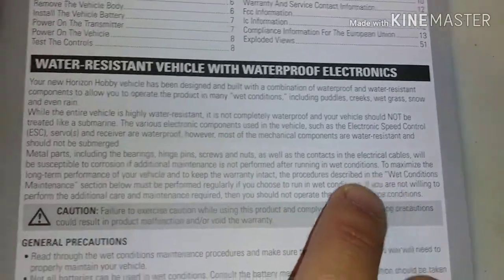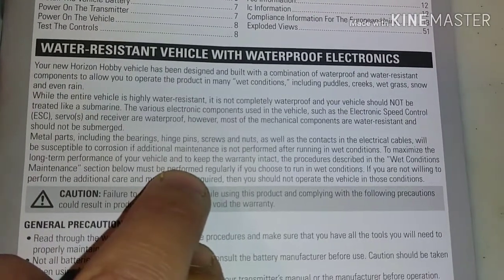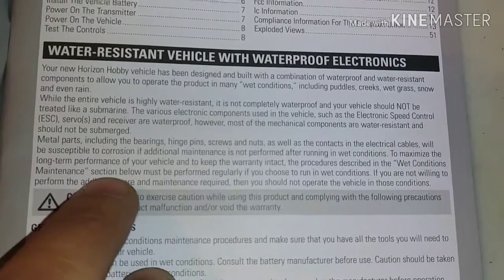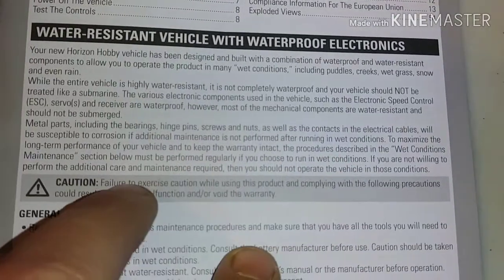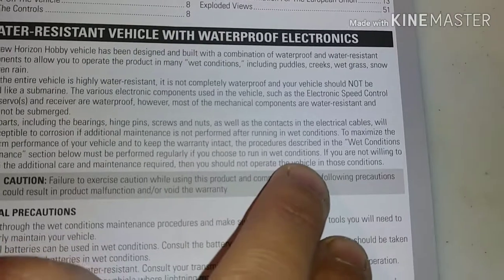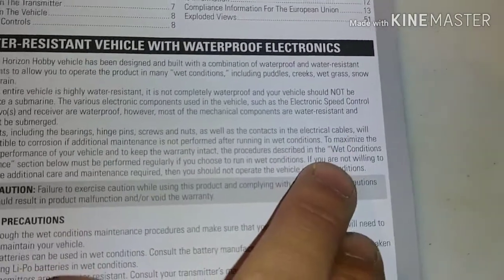To maximize the long-term performance of your vehicle and to keep the warranty intact, the procedures described in the wet conditions maintenance section below must be performed regularly if you choose to run in wet conditions. If you are not willing to perform the additional care and maintenance required, then you should not operate the vehicle in those conditions. So if you're not willing to perform extra maintenance on your vehicle, don't operate in wet conditions.